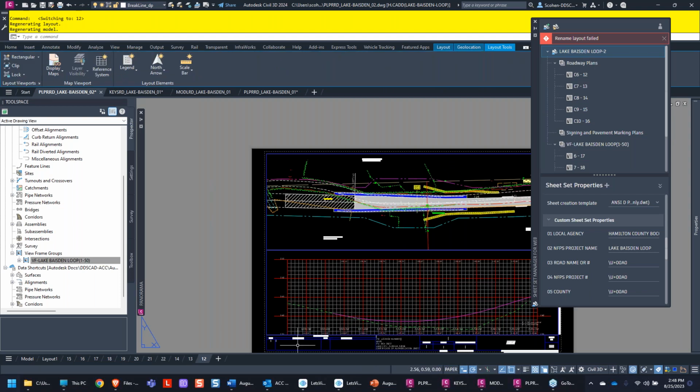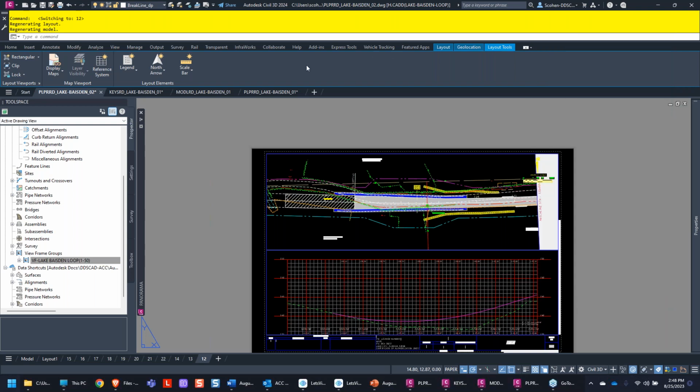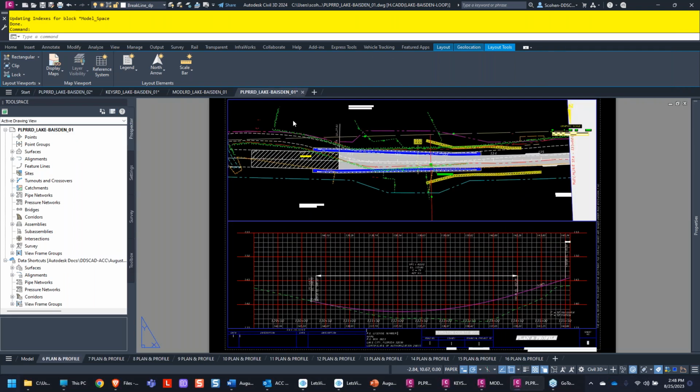And of course, here's all your sheet set fields and all that good stuff, and here's the sheets being created, okay? All right, so that's basically how it is somewhat integrated. Now, actually, I noticed that error message right there. Let me close this out here. Let me go to my other file that I've already done.